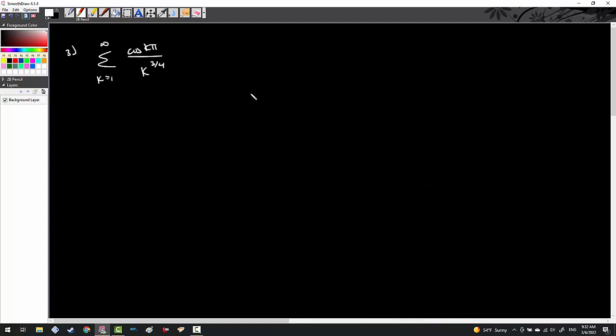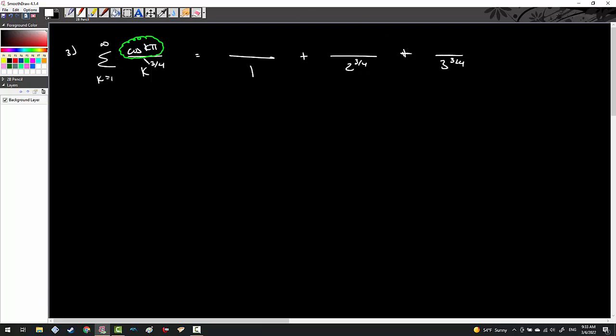In this example here, this is what I like to call the alternator in disguise. And so if you look closely at the thing highlighted in green here, let's go ahead and expand out a couple of terms here. So if we were to actually expand this out, if we were to let k equal 1, we'd get 1 on bottom. I'm just going to look at the denominators for a second here. This is going to be 2 to the 3/4, and then 3 to the 3/4. And notice I'm adding, but I know what's about to happen here.